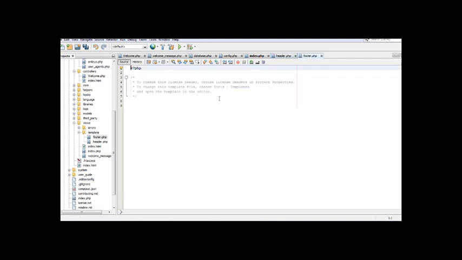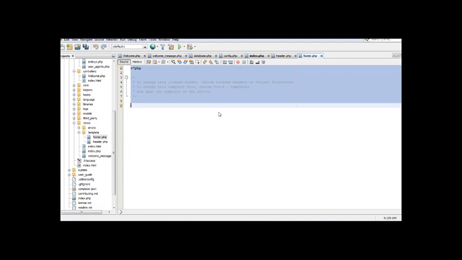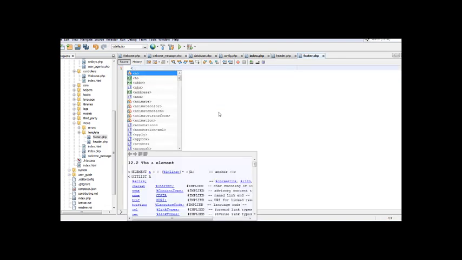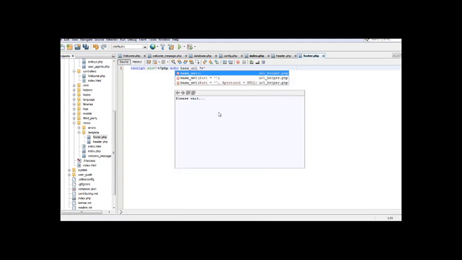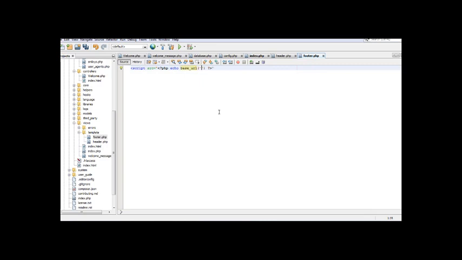Okay, so we move to footer.php, and in footer.php we just call script src is equal to php echo base url assets slash js slash jquery.